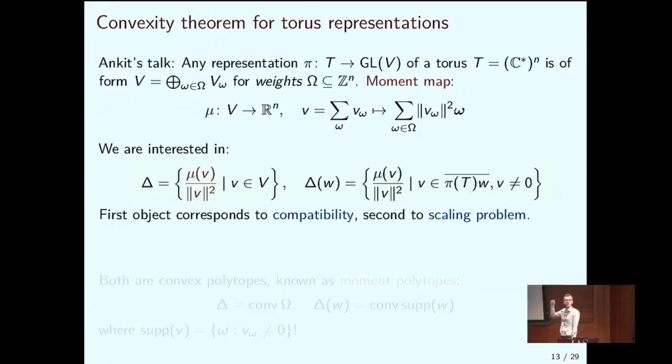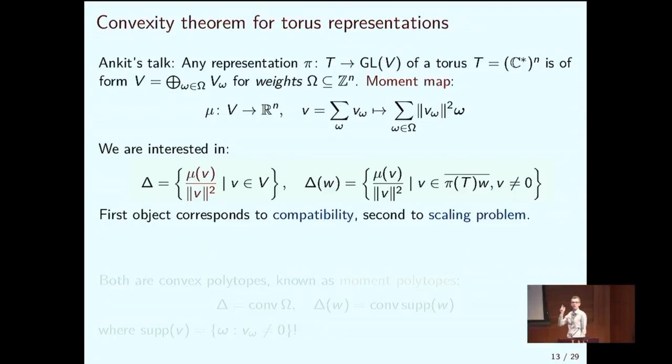And so there's a convexity that is already visible on the level of this moment map. Any point that's in the image for a unit vector is going to be a convex combination of these weights. Okay. So that's the general story. And so maybe this suggests why, in order to understand the image of the moment map, which we want to do to understand all the compatible marginals that we get, we want to not only take the moment map, but actually normalize it by this norm squared, so that we do get a convex combination. It's just a way of making everything finite and compact, I guess.